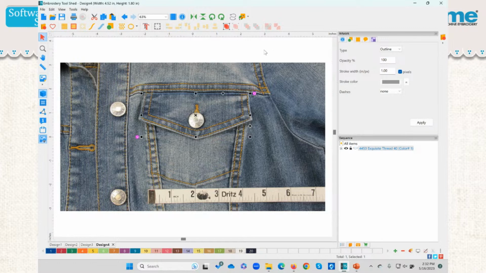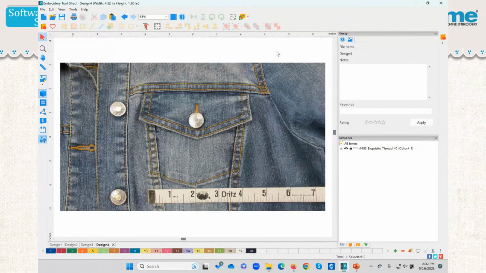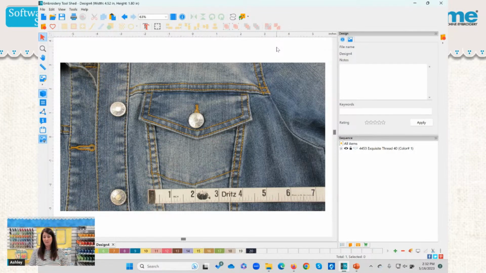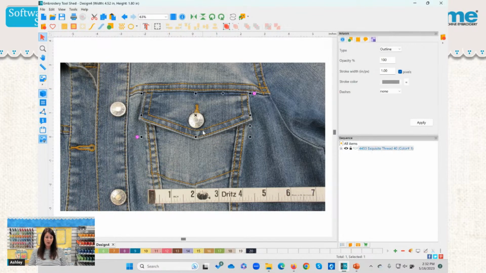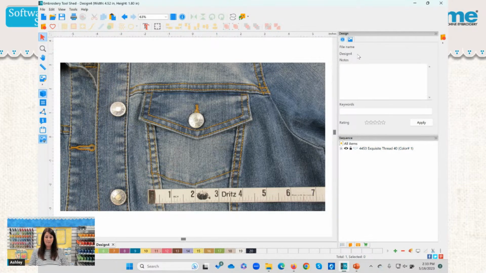And then let's click on our backdrop here. If I click in the open space, this works for all Dime software. When you import a backdrop image to trace on top of, if you click in the open space, your properties over here to the top right will change to your backdrop icon. So if I were to click on that artwork shape that we just drew, you can see it says artwork right there, so I know what I have selected. If I click in the white area, this is my backdrop option.